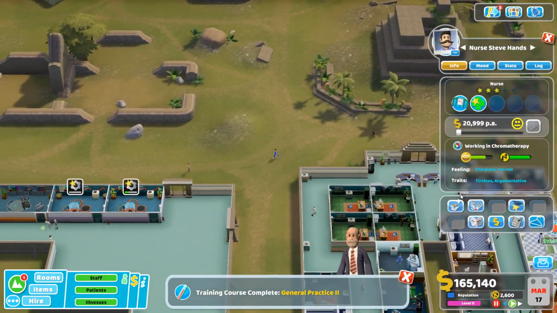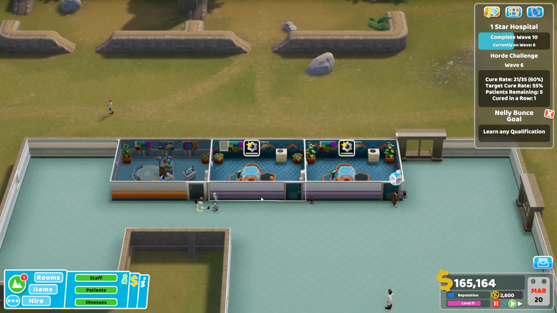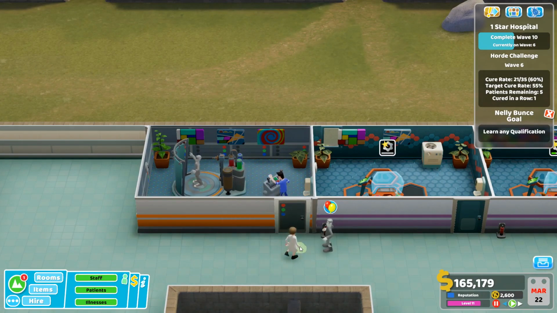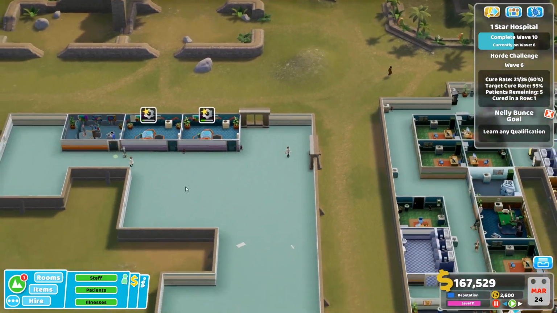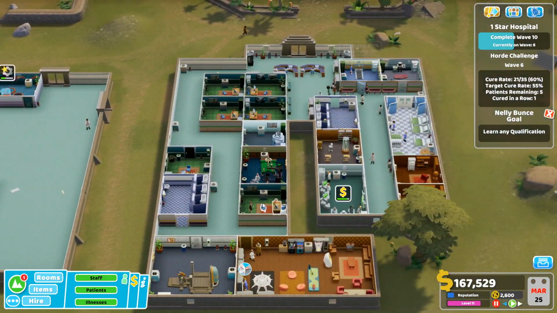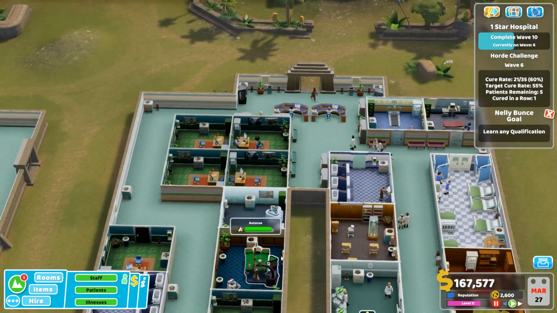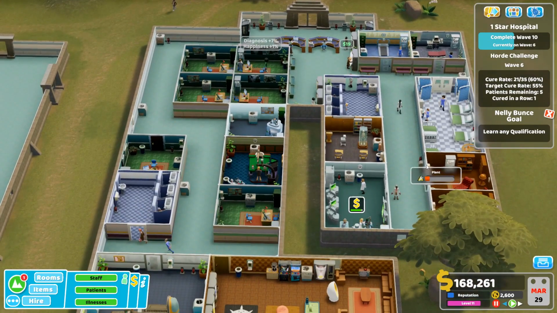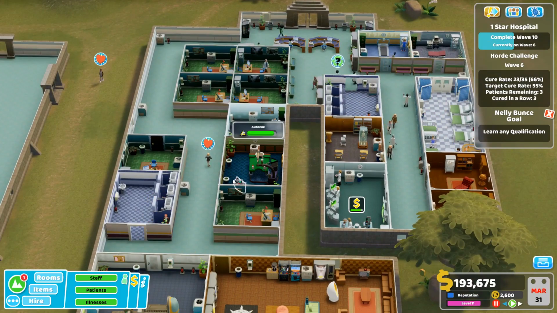Pick him up. Get in there. Next patient, please. You just slipped and fell on sick, which is dumb. Stop doing that. Where's a janitor? Get a janitor over here to clean that up. Everyone's chilling out in the staff room. Five remaining, we're at 60% cure rate. So we'll be on wave 7. There we go, it's another person cured.